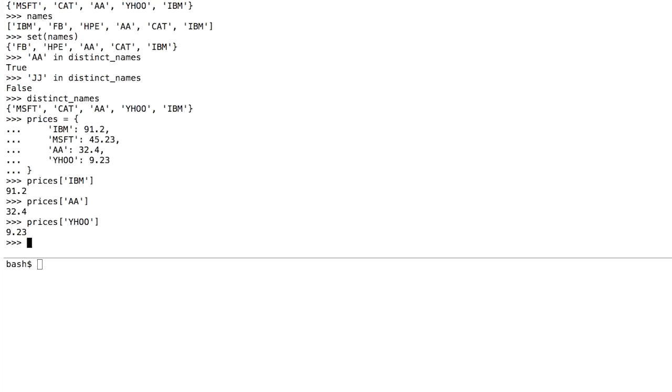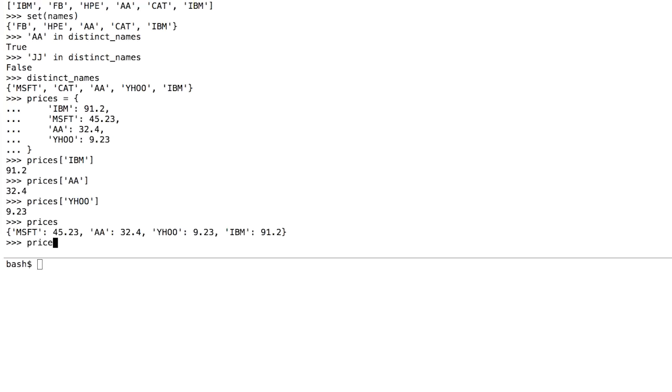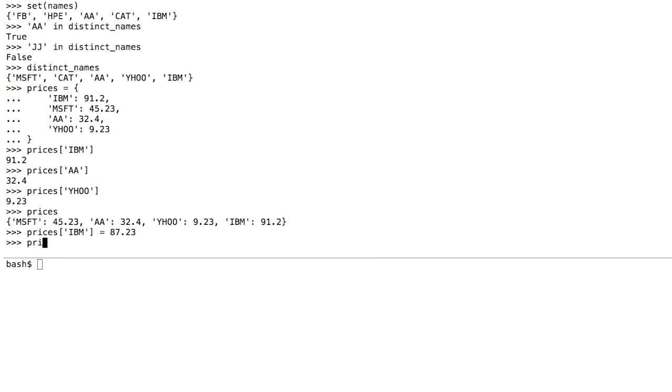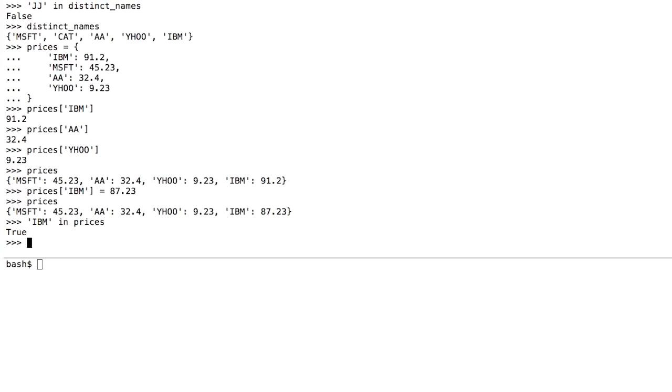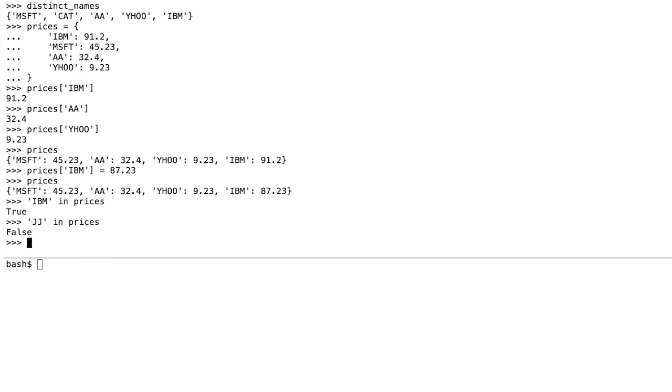You also get some of the features of sets as well. It turns out that if you have a dictionary, the keys can only be in there once. If you try to reassign a new value, it will replace the value that was already there. And then you also get features like the in operator for membership testing. So in some sense, a dictionary is like more than a set. It's like a collection of names, and you have values attached to those names.